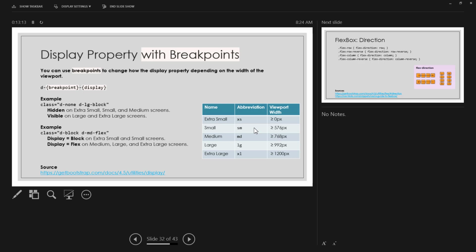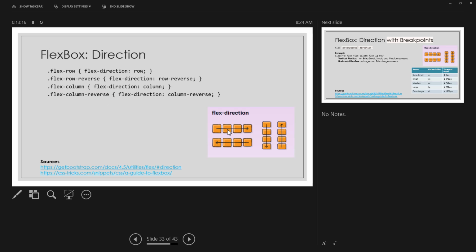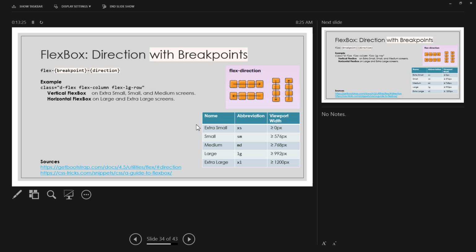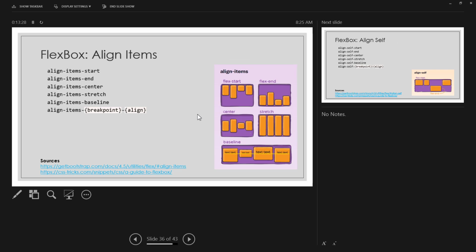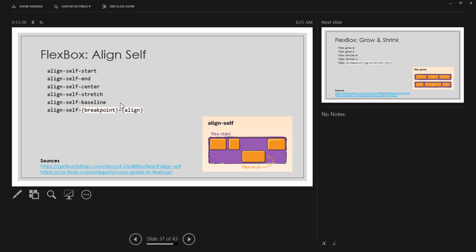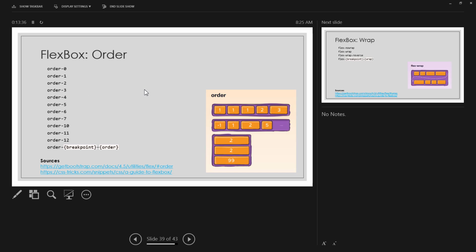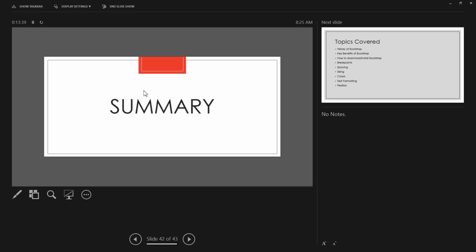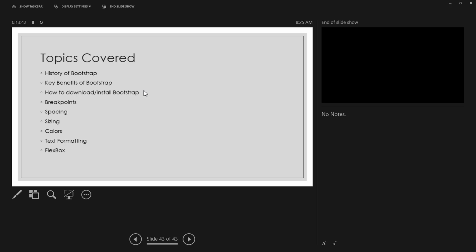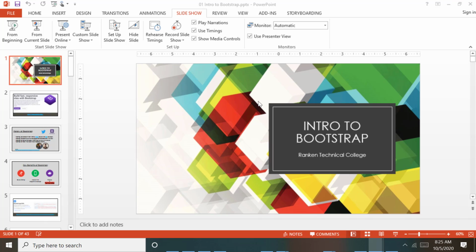We've already talked about what those breakpoints were. You can work with direction. Again, I don't want to sit there and just read to you. This is all stuff that we've looked at before. Justifying content, aligning items, aligning a single item with align self. This is all stuff you've worked with. Flex grow, flex shrink, flex order, wrap, aligning content. All right. So like I said, much of that stuff that was in there is nothing new. It's just a different way of looking at it. And that's what we're going to do in just a minute, is we're going to start taking a look at some of that stuff.